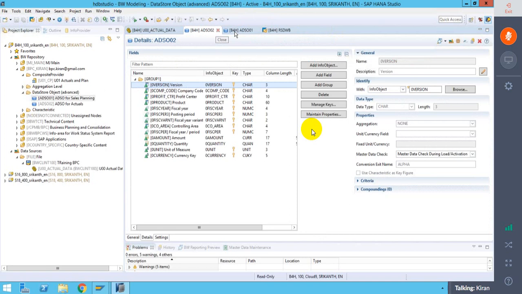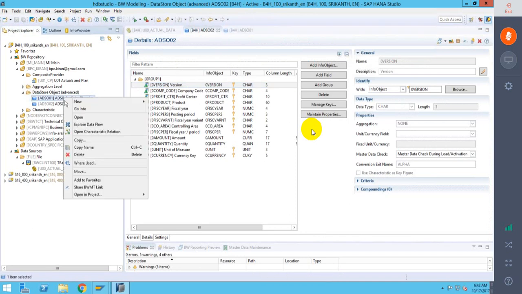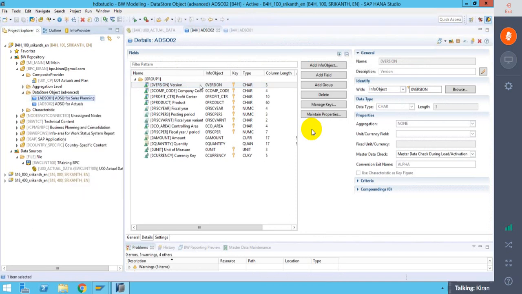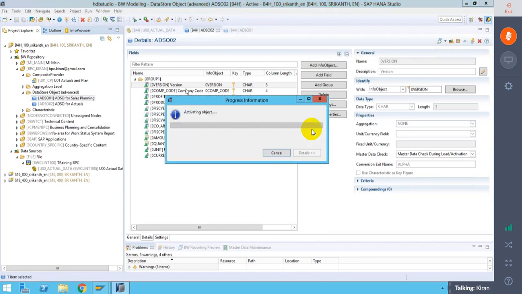When we were activating this particular DSO, ADSO1, after this it threw one error. It said you cannot activate this particular data store object, and we think there is already some transaction data, plan data, which is why it's not activated.